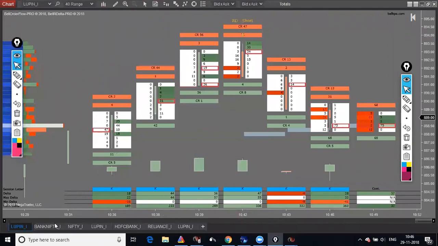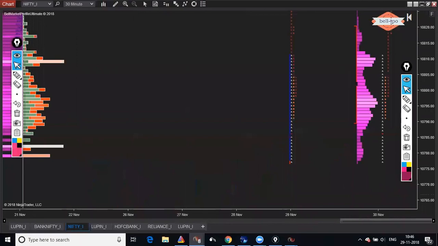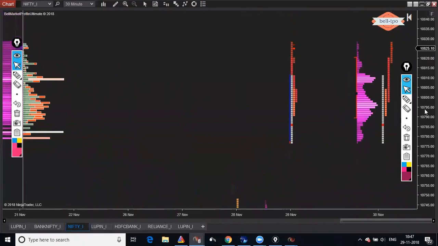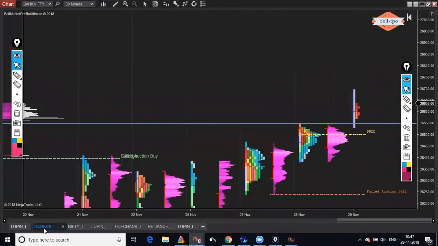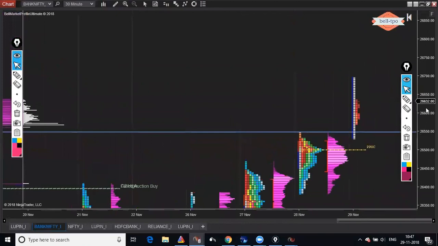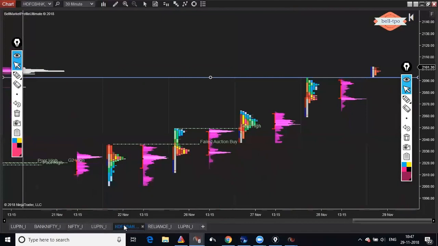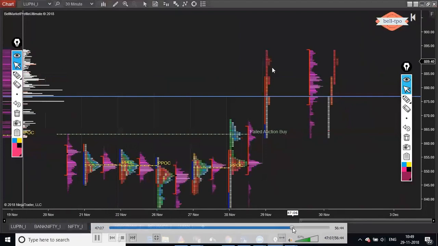Okay, what's happening in Nifty? Bank Nifty continuing with the good odds. Keep going up. So not to fight. High confidence day. Bank Nifty still inside the range. HDFC Bank, stay high and confidence. You have to be a fast trader and we have to attempt for the day. So I'm going to pass here.